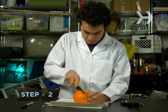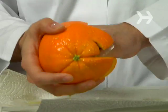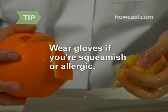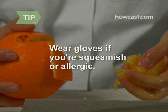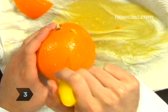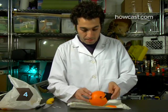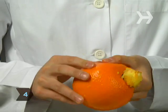Step 2. Cut a large X in the back of the orange and carefully remove its guts. If you're squeamish or allergic to citrus, wear gloves for this part. Step 3. Cut a small circular hole in the other side of the orange. Step 4. Shove the clock mechanism inside the orange, poking its drive shaft through the hole.